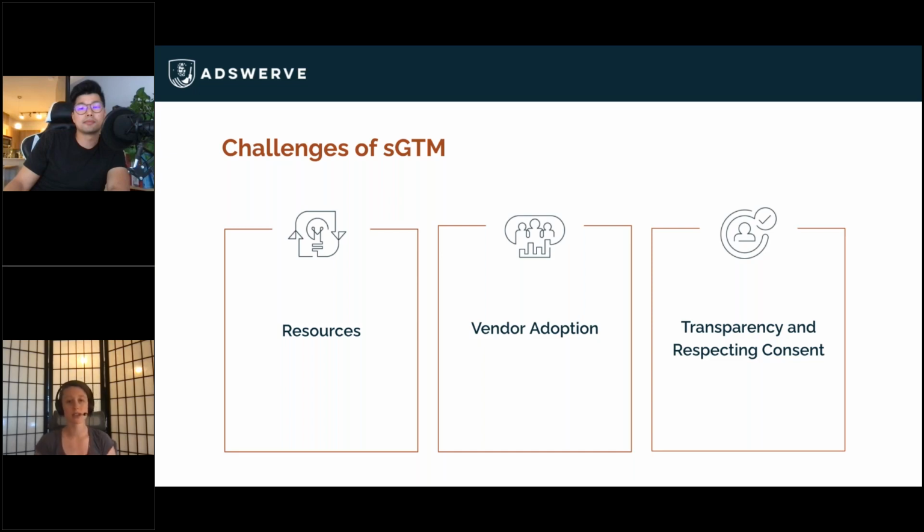And then transparency. It will be important to be transparent with your users about how you're collecting their data and that you're respecting their consent, even if they can't see those network requests. We've talked a lot about data consolidation and sending hits collected from one partner to other partners. In this process, you'll have to make sure that you're still respecting consent and have the legal basis for collecting that data within that particular platform.